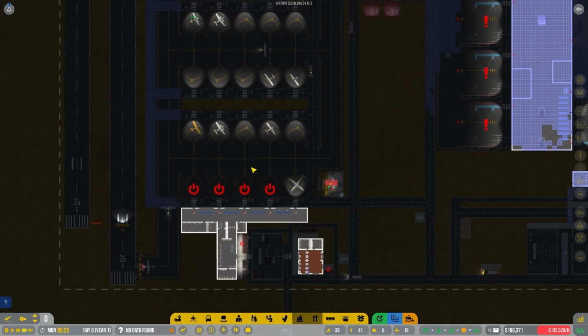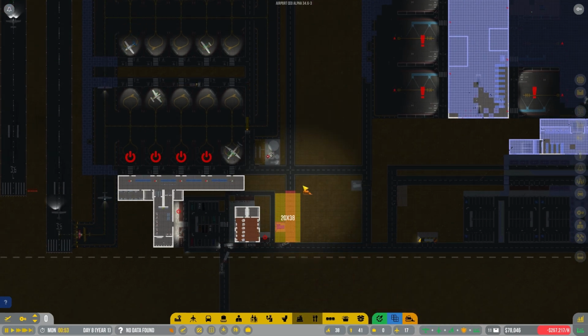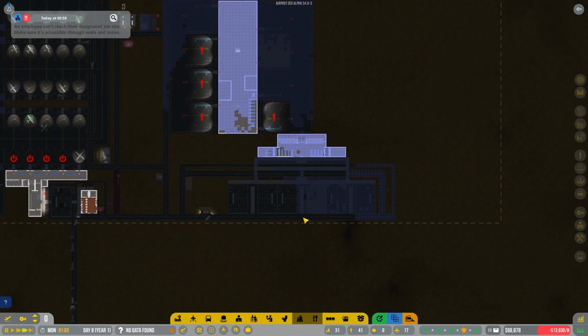As soon as this plane leaves, we're pretty much done with our small terminal. Say goodbye to the tiniest of terminals. We are no longer going to be requiring their services. Let's also remove this little access road here. Perfect.